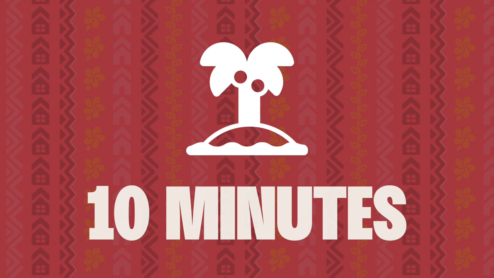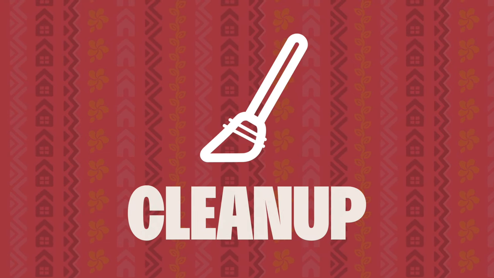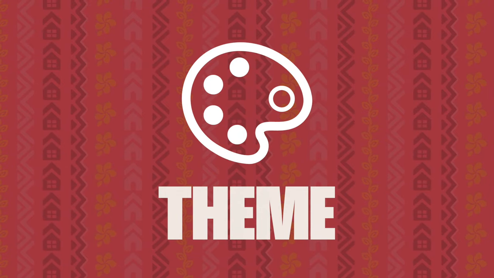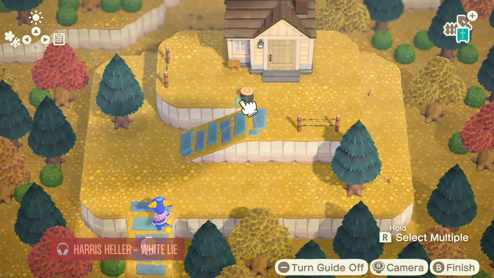Here are the rules for this one. I got 10 minutes to design the exterior and 10 minutes for the interior. I can do minor cleanups at the end if I want to. And of course, I have to do my best to stick to the theme. So relax, kick back, enjoy the music, and I'll see you at the end.